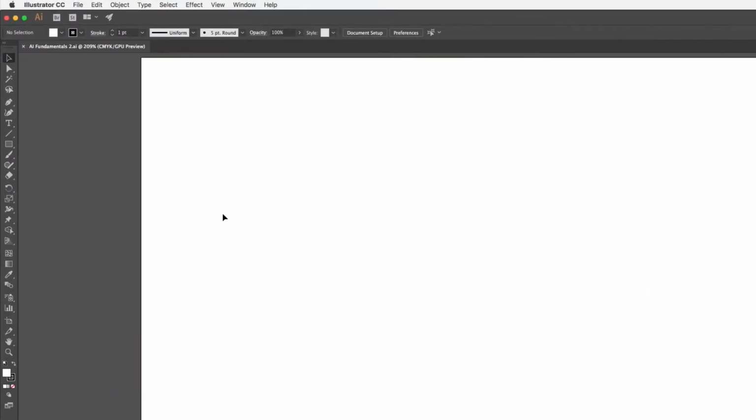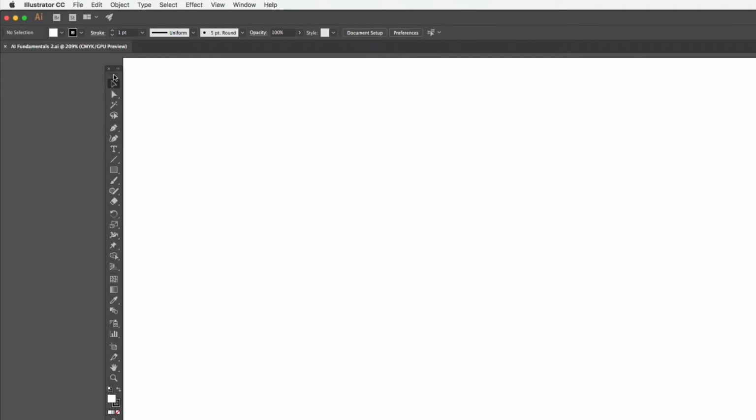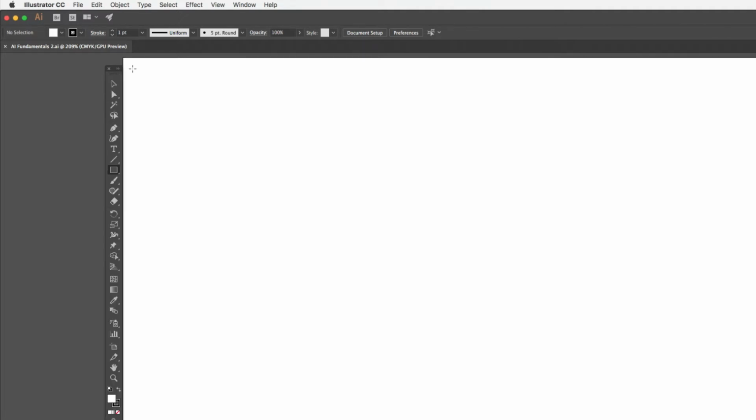So to begin with, I'll just have a look at the toolbar over here on the left. I can grab that by clicking the tab at the top there and moving it off from the side. And in this video, we'll be looking at the main selection tools that we have up the top here, these top 4, and we'll also be looking at some of the shape tools. So with the toolbar, you can actually change it into a 2-column toolbar by clicking on those little arrows in the top right corner of the toolbar.